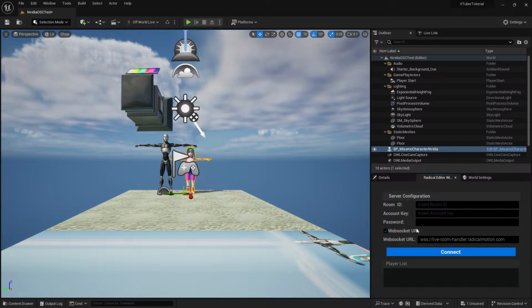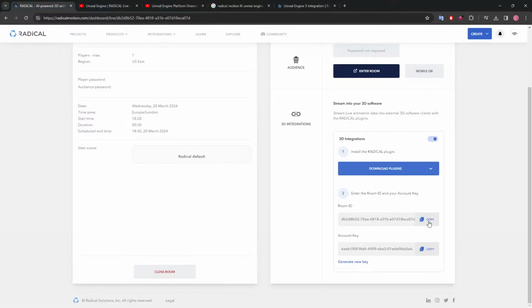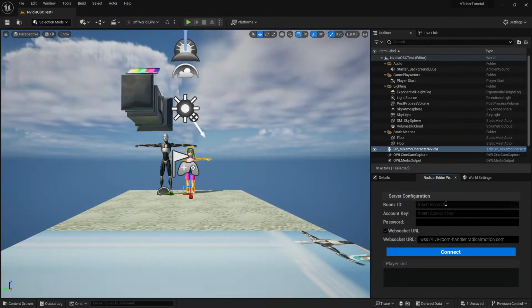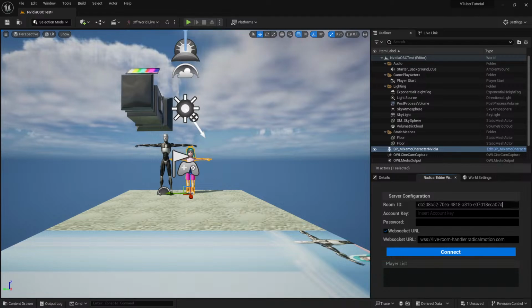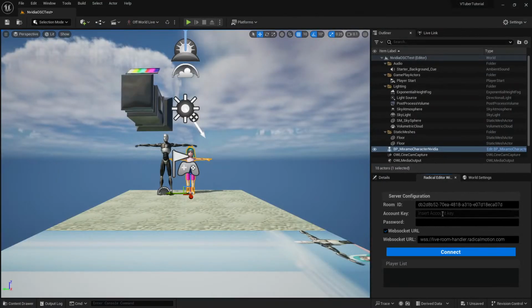And so here you'll see a window popped up. We just need to click in on the room ID, which is here. Room ID and account key. Just realized I'm streaming everything.